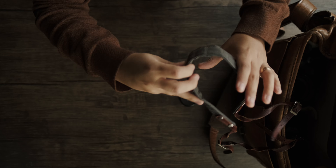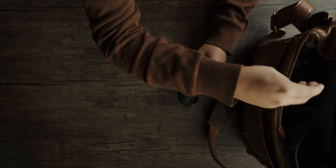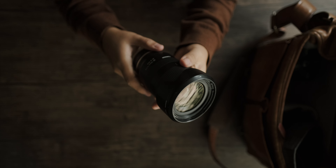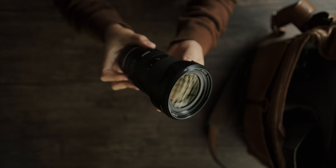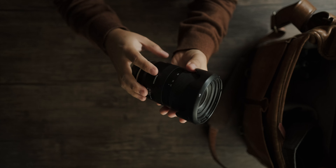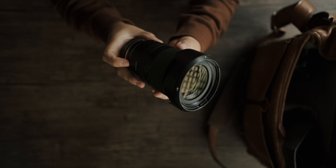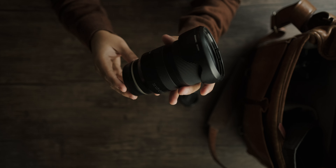I also have in here my wife's favorite lens — the Tamron 28 to 75 for Sony. It has a great range, and throughout the zoom between 28 and 75 it's great for portraits. I usually stick to 28 for wider shots — I know most people like to do 16 or 24, but 28 is that sweet spot for me. It doesn't look crazy wide and it's also not super tight. So 28 to 75 focal length is great for any type of work. It's a very versatile, very sharp lens.